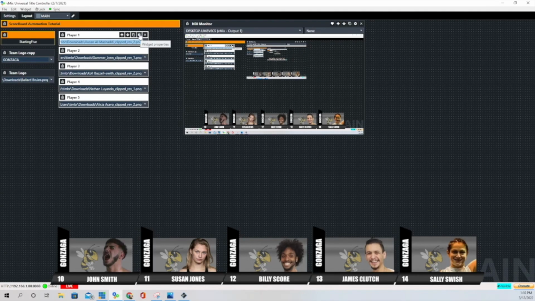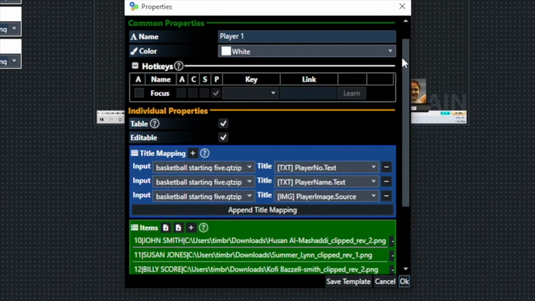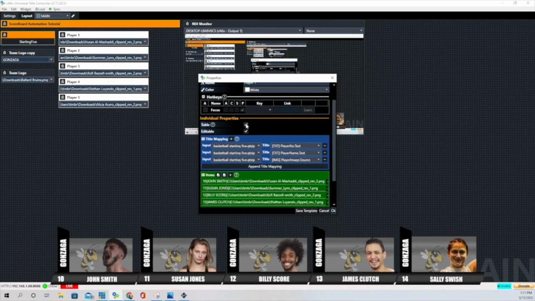Now the reason it is doing this, and it allows us to do this, is with the Bar Delimited data function, we have to make sure that we have the table, we have to check this tick box here as a table. If not, what it'll do is it'll come to this first piece of information, and it's going to put that in under number, it's going to put it in under name, and it's going to put it in under image, and that is certainly not what we want. We have to do it as table, so it'll go to the next piece of data in the table to put it into the next available area. And once again, the 3 areas were player number, player name, and player image.